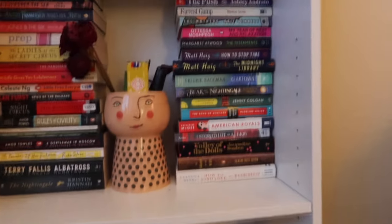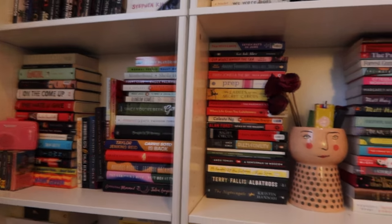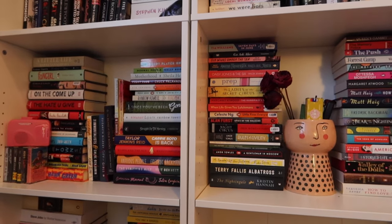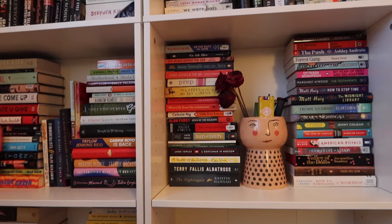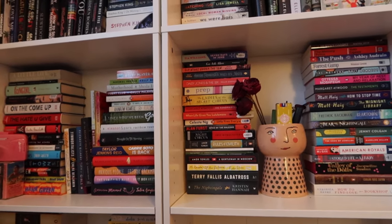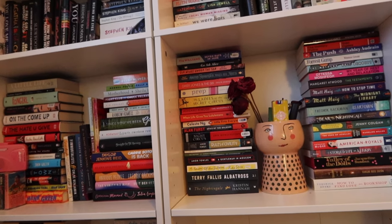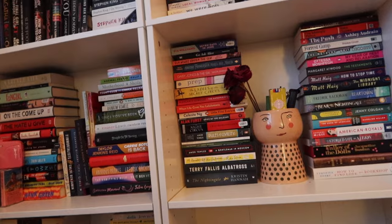So that takes you to the last two most awkward shelves. And this is just my general fiction. And I kind of need to just start reading through some of my books so I can start unhauling some of these books that I've had in my collection for years. Either I just want to read them once and give them a new home, or I just need to go through them and realize that some of these books I'm never going to read, and it's okay to pass them on to new homes.